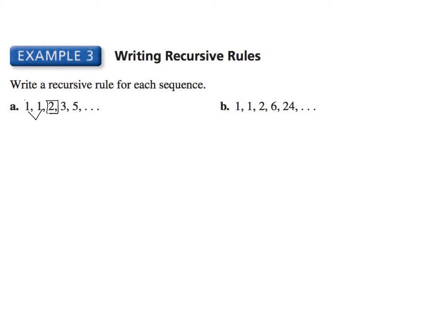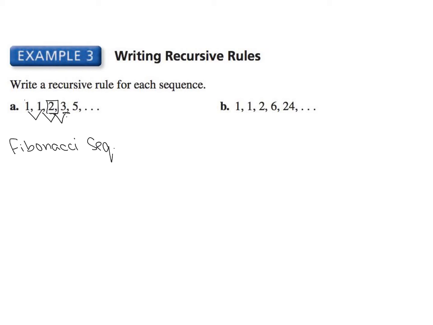1, which are our first and second terms. Then when you look at 3, it's 1 plus 2 equals 3. 2 plus 3 equals 5. This is called the Fibonacci sequence. It's one of the most famous mathematical sequences ever in math. It's very well known in the higher math rules.